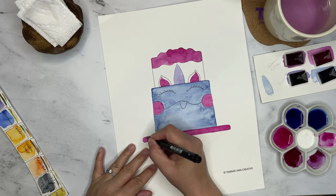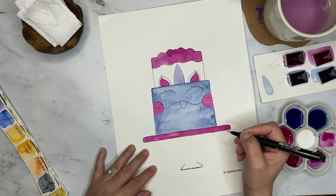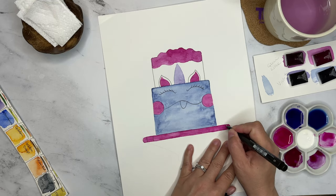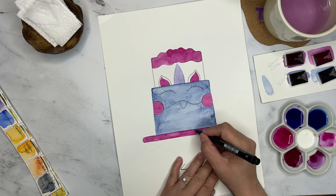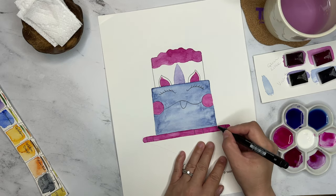I'm going to use my black technical pen to do the little lines here. I'm trying to find them. The paint's a little dark to be able to see, so I'm just going with my gut, trying to keep them about the same size.